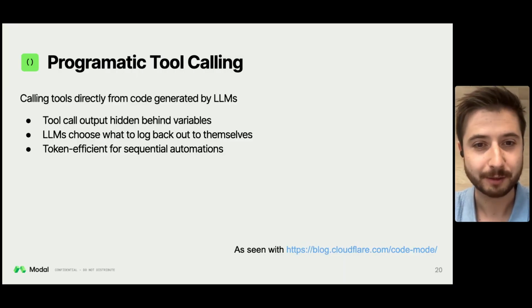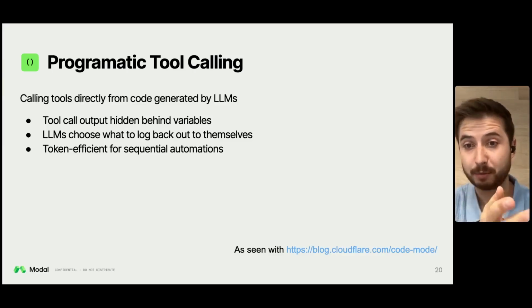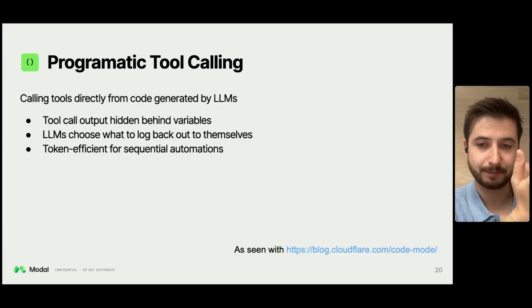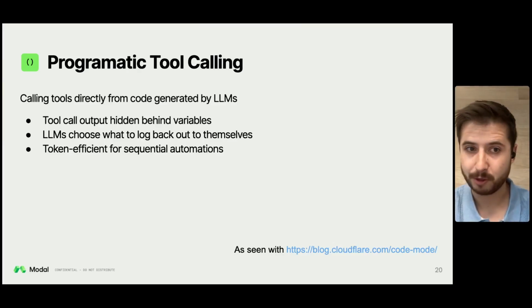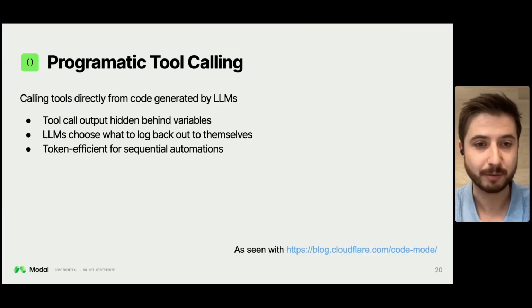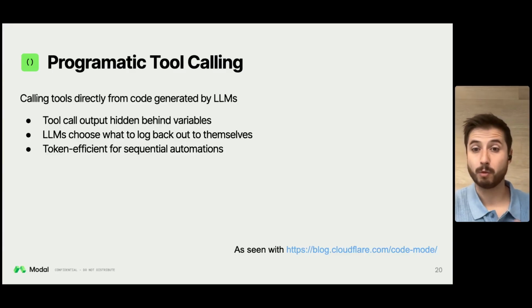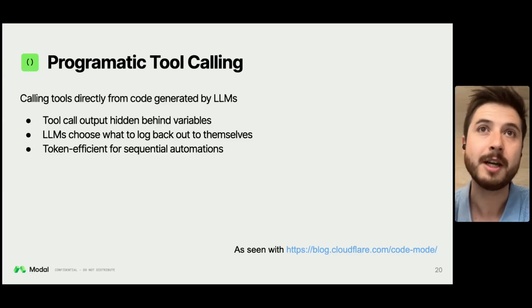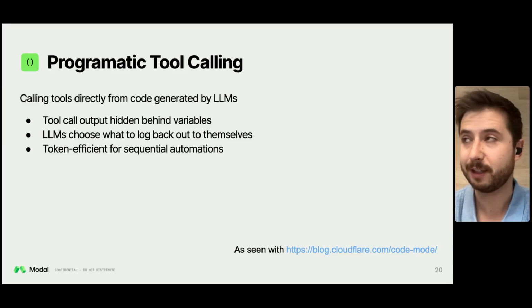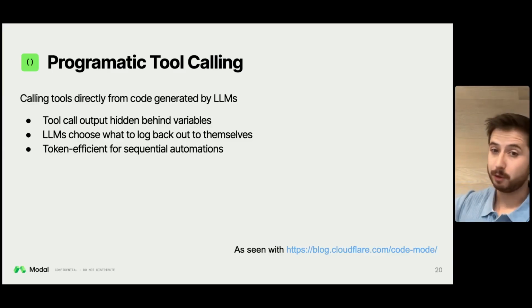Programmatic tool calling is one that I think is really exciting. Cloudflare has an SDK around this called Quotas that I think is quite good. The idea here is that rather than the LLM emitting specific tokens to explicitly call a function, instead have the LLM emit executable code that itself expects your tools to be in global scope, so that if it invokes some tool, it just runs the same way an explicit tool call would work. For those who know the internals of the chat completions API or responses API, normally tool calls are a special type of class. But in this case, the model just generates code, and you run that code.